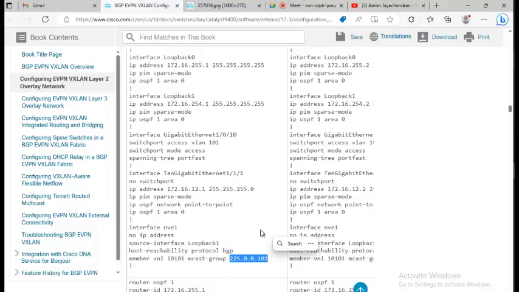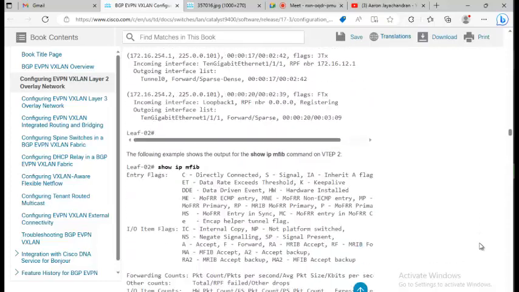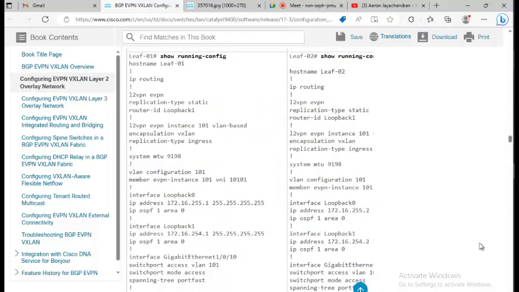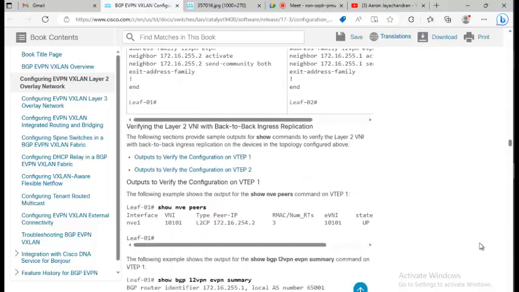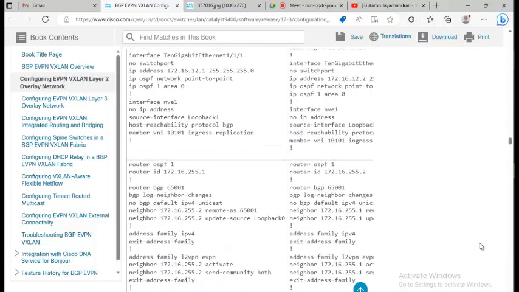Whereas in BGP ingress replication, if you see, let me take you there. This is the ingress replication configuration. If you see here, you take those BUM traffic and give it to ingress replication, which is nothing but BGP itself.